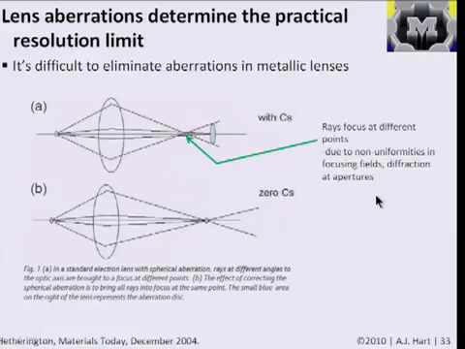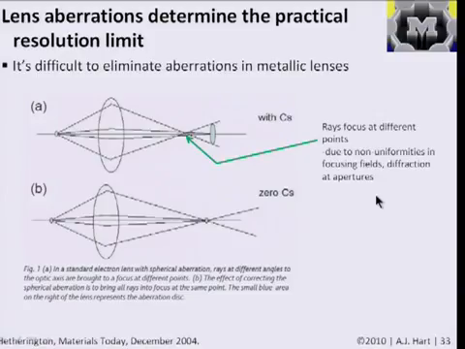And an aberration is when the beam, instead of all the rays being focused at one point, a result of an aberration is the rays being focused at different points, and that gives you a distorted image. And basically, it's really hard to eliminate these aberrations in magnetic lenses, which in practice means it's hard to get a perfectly focused electron beam by having a perfectly designed magnetic field. And also the diffraction of the electrons at the apertures. You often use an aperture or a pinhole in the microscope to basically only let the center of the beam through. Diffraction from those causes aberrations as well.